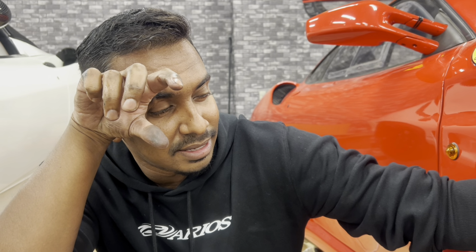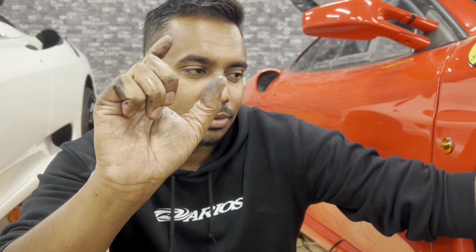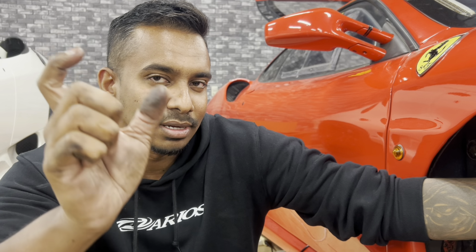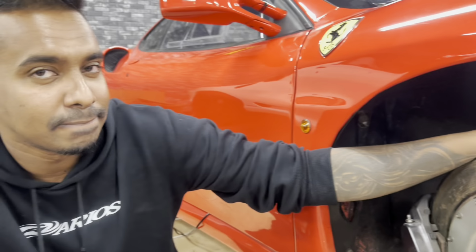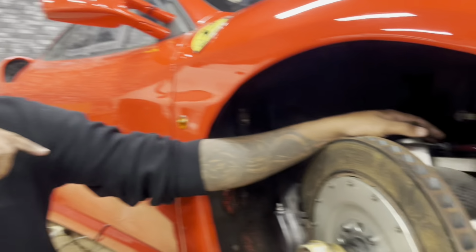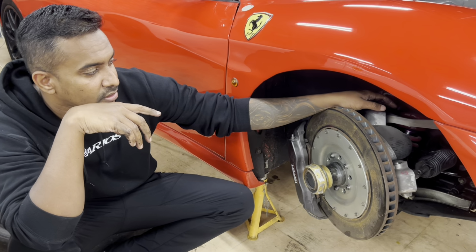First problem. Maybe the main problem is there is no stroke for the steering rack. Maybe it's too short a steering rack. We can't do anything, so we have to go for another one or modify the steering rack. It's really bad. My McLaren has the spacer; remove the spacer and the angle is the same as the street car. But this is the original 430 Challenge, so maybe this steering rack is only for the race car.